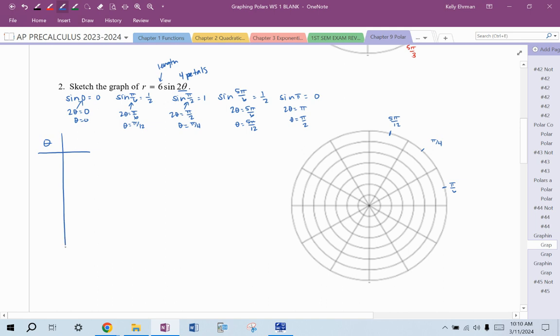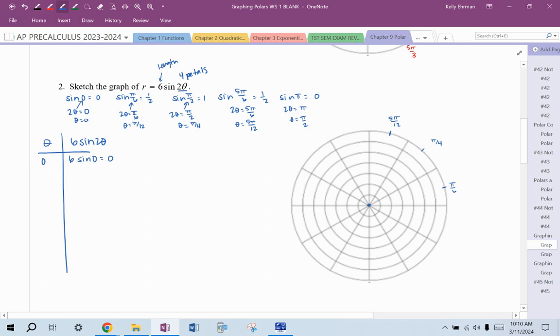All right. Now I like to make a little chart so that I can just keep everything organized. So even though I've done a lot of the work here, I'm going to translate this to my chart. So I need to start by plugging in 0, and I get 6 times the sine of 0, which is 6 times 0. So the first point is at the origin. It will always be like that for a rose curve that has sine in it instead of cosine. So remember, we made that note on our notes as well. And then the tip of the next petal should be in quadrant 1.